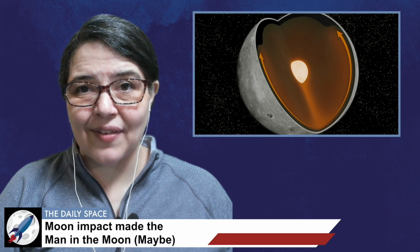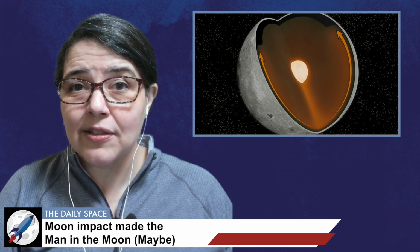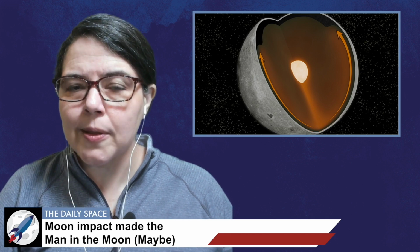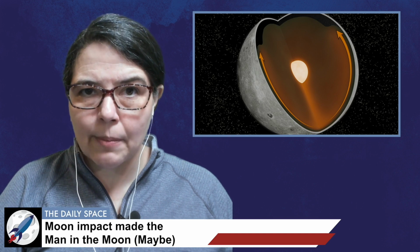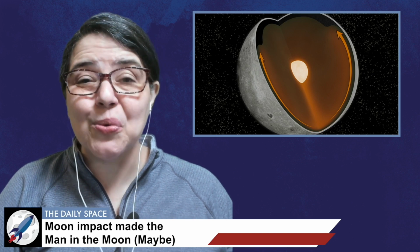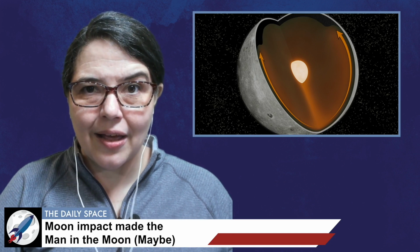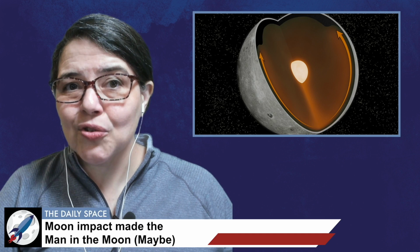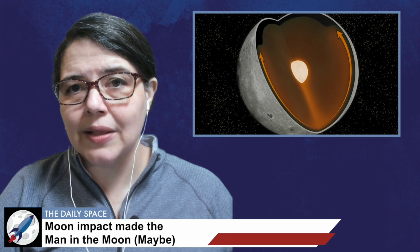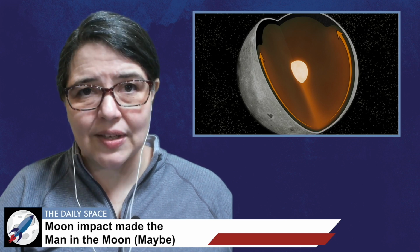In a new paper in Science Advances that is led by Matt Jones, researchers describe simulations of the impact that created the moon's South Pole Aitken Basin. This is the second largest crater in the solar system, and when the moon was struck, the energy of the impact was transformed into heat, and that heat, the models say, traveled through the moon. With the heat, there was melting and movement of material through the lunar interior. Another way of saying that is the asteroid impact created magma, the stuff of volcanoes, and it flowed through the moon carrying the specific chemistry of the material we see in the lunar lava fields.